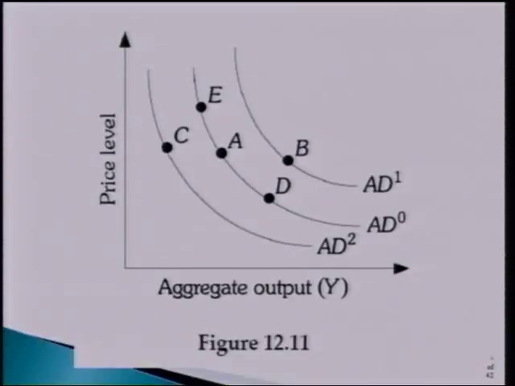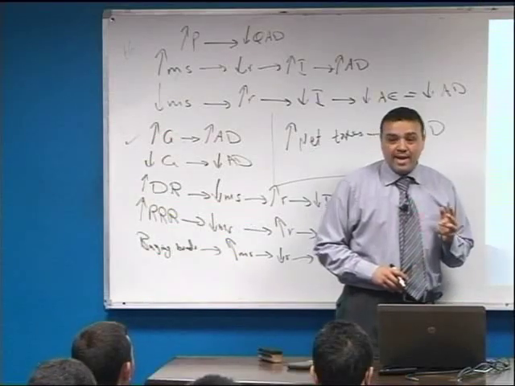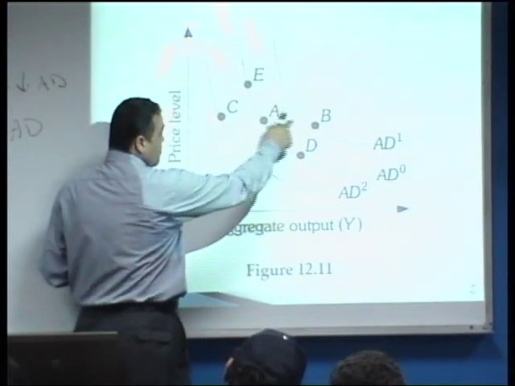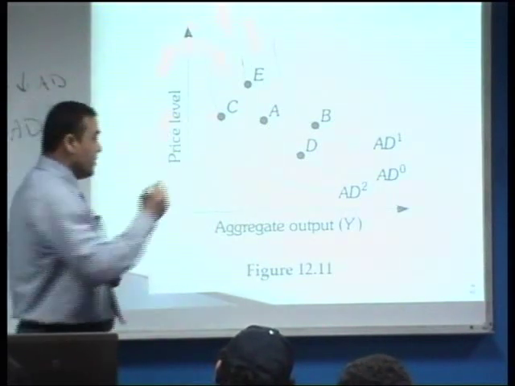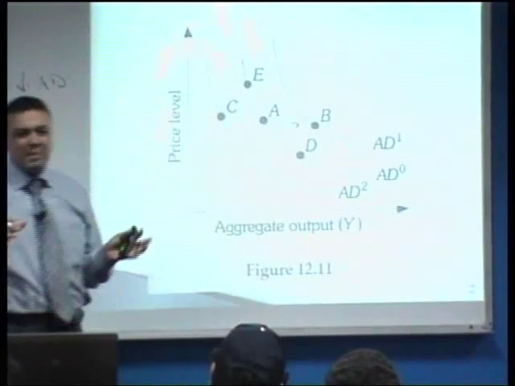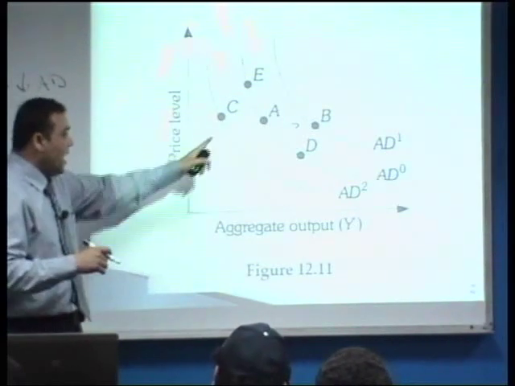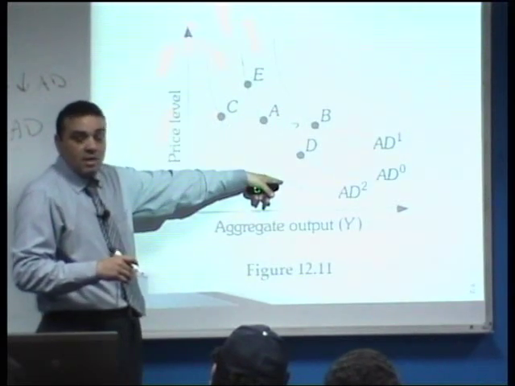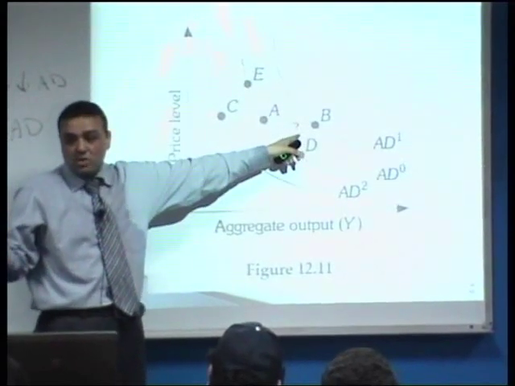As you see, we have points A, B, C, D, and A. Suppose that we shift from A to B. What are the main causes for the shifting from A to B? From A to B, or aggregate demand node to aggregate demand what? What are the main causes or reasons for this? No, the prices affect or will shift A to E or A to D. But the shifting from A to B may be caused by what, Muhammad?